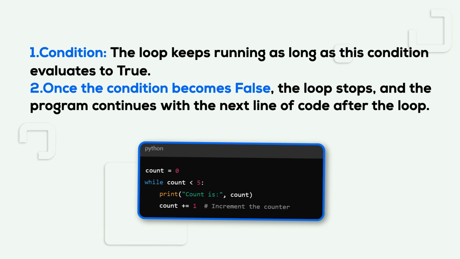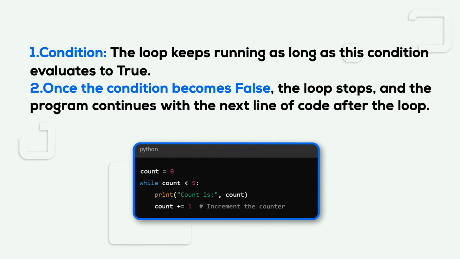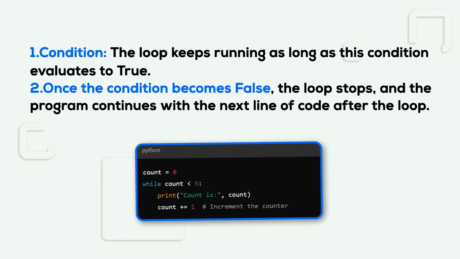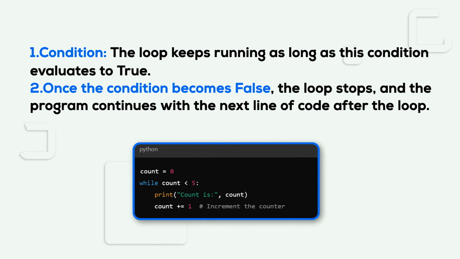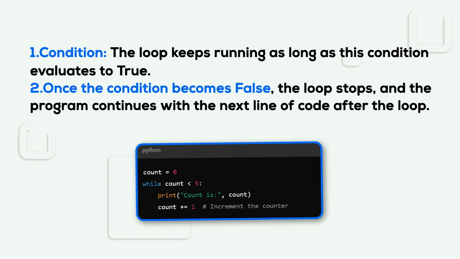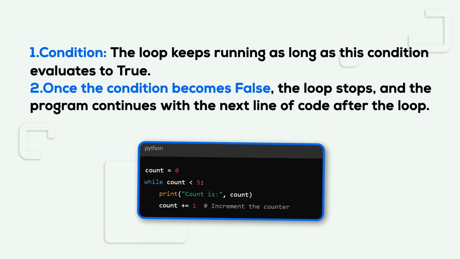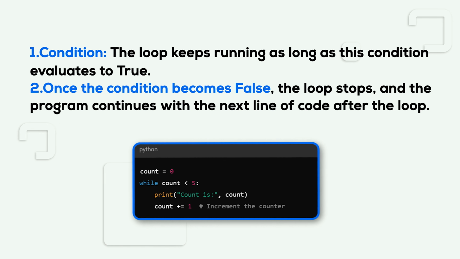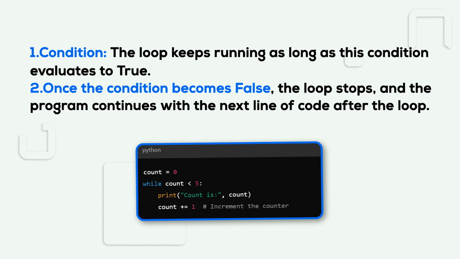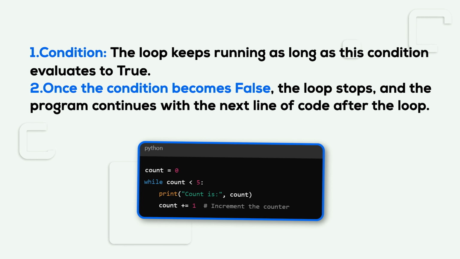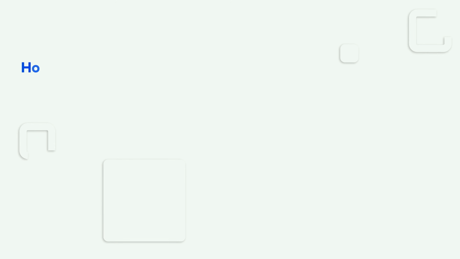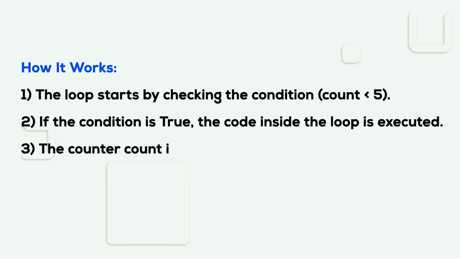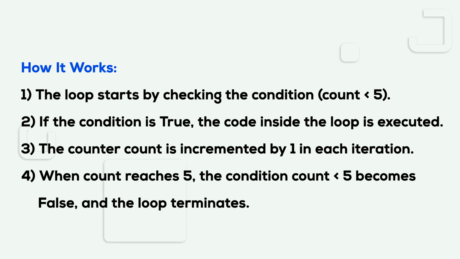When a while loop is executed, the expression is evaluated in a Boolean context, and if it is true, the loop body is executed. Then the expression is checked again. If it is still true, the body is executed again. This continues until the expression becomes false. The difference between a while loop and a for loop is that in a for loop we know the number of iterations, but a while loop is used when the number of iterations is unknown.